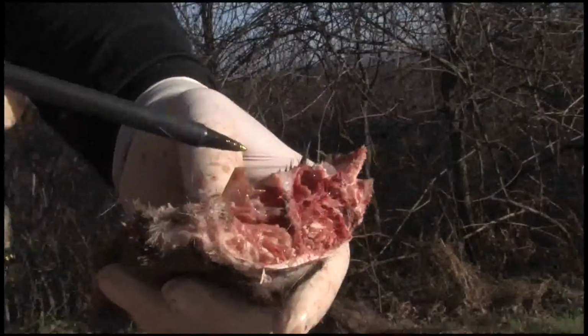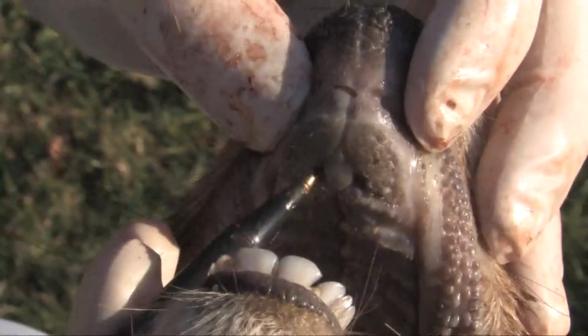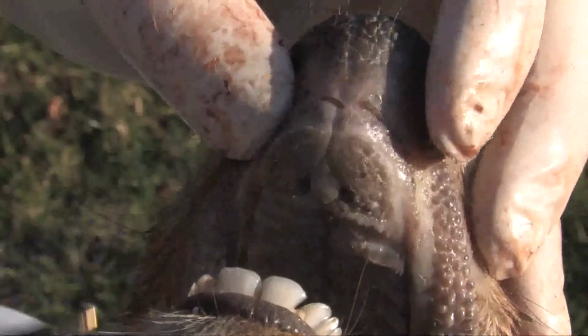You ever see whitetails doing this when they're out there and you're thinking it's during the rut? That's because they're lip curling. That's called flehming. And what they're doing is they're bringing in scent specifically through something called the Jacobson organ. Let me show you where it is. It goes into the nose. It's right here in the roof of a whitetail's mouth, the vomeronasal openings. And this is how they bring scent into their nose.